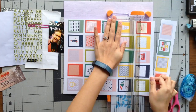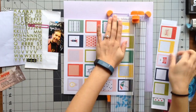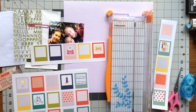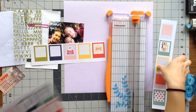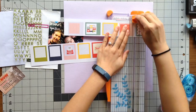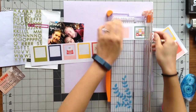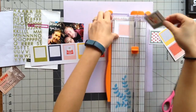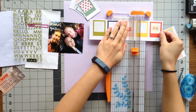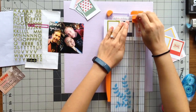So I decided to just cut off a couple of strips and pick out the ones I liked and use 3 of them on my page to be my embellishment clusters. I am being very careful that I don't cut through any of the frames because I do want to save the rest of this pattern sheet of paper for future layouts, and I just wanted to use a couple of the frames for this layout, so I didn't want to waste anything.